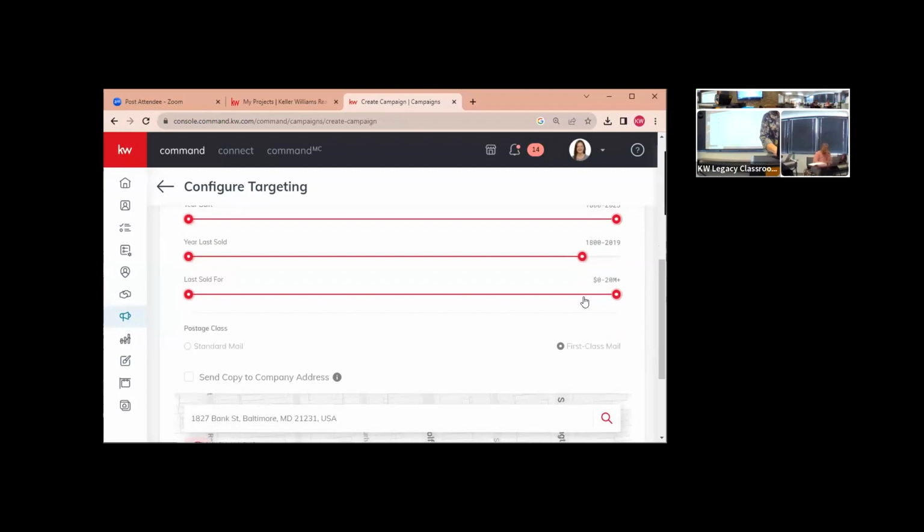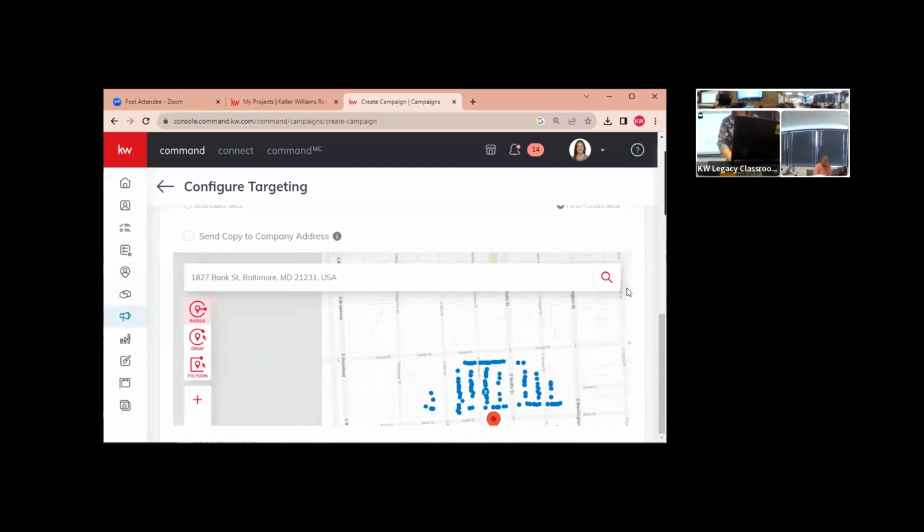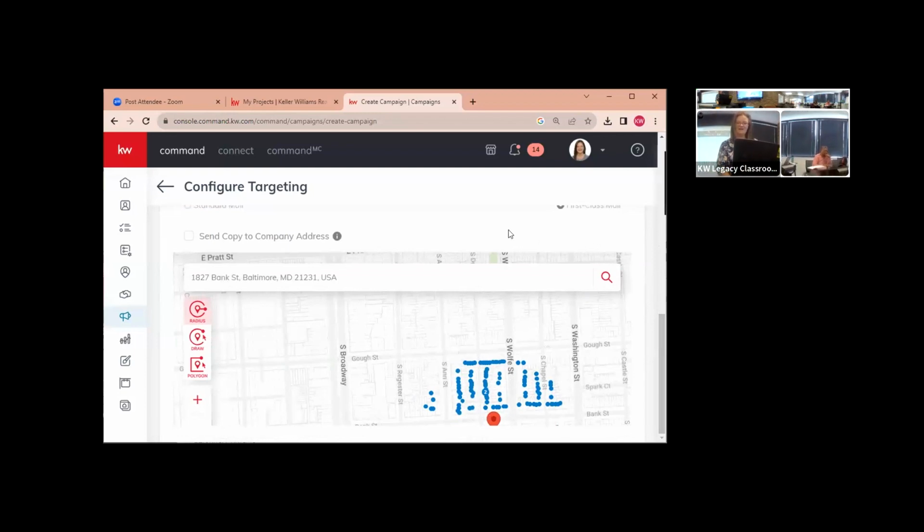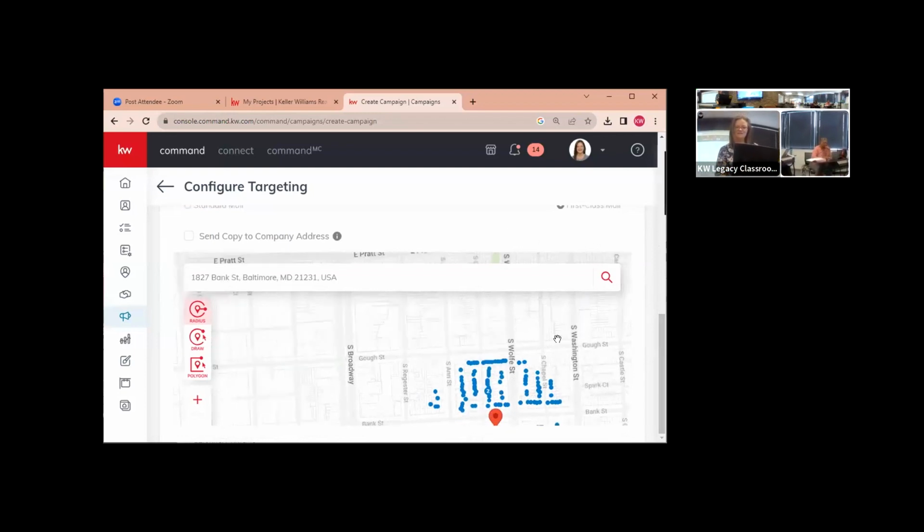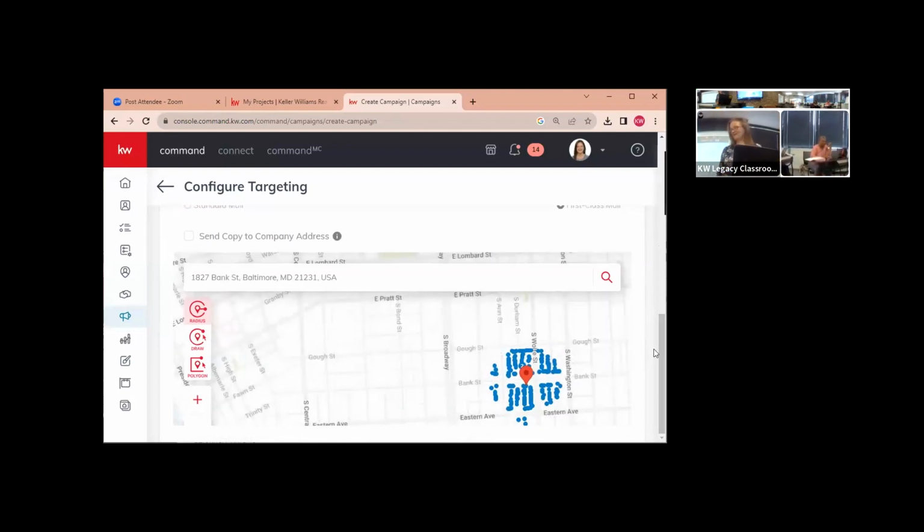All right, and if I scroll down, you can see the actual houses that it's going to send to surrounding your listing. So you don't have to pick, it'll pick it for you? It automatically picks the number you said. If I say I want 200 houses that were sold more than 4 years ago, it'll just give me the closest 200 houses sold more than 4 years ago. Okay. Yeah, it's really, really great.